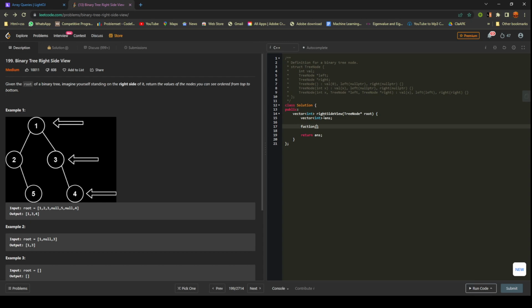The function takes the root node, and in our nodes we will see that we have to pass a level, which is currently 0. Suppose we make a level variable. So we pass our level, which is currently 0, then our vector array. Okay, so now let's make the function. Let's make the function private. It does not return anything.